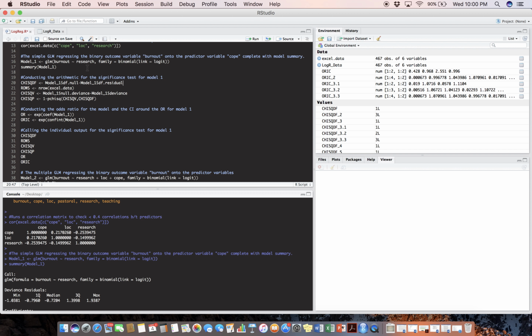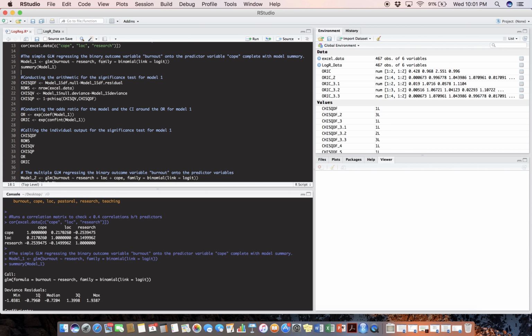With our first model, our first logistic regression, we use this bit of code here, and we see we use the glm command, which basically says this is a generalized linear model, and we specified the outcome variable burnout, and then we had a tilde sign, which basically is saying we want to regress the variable burnout onto the predictor variable research.